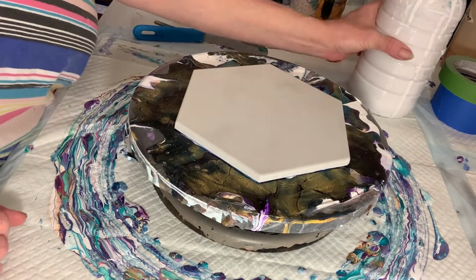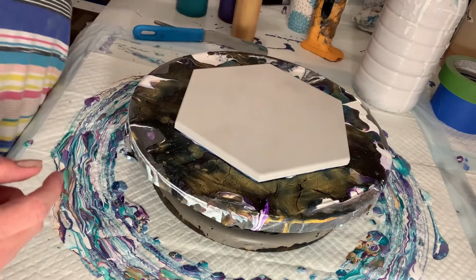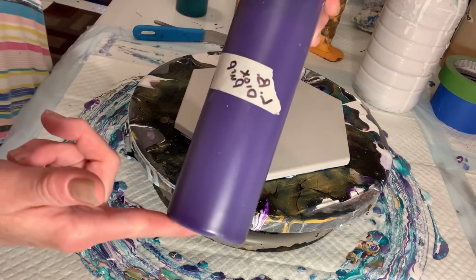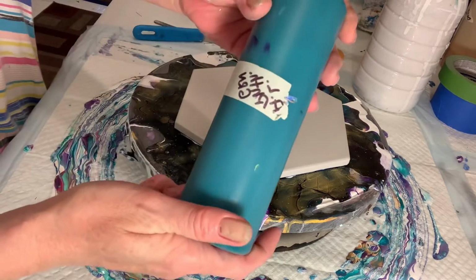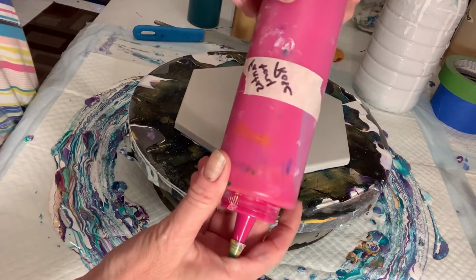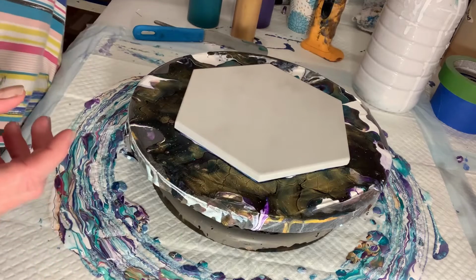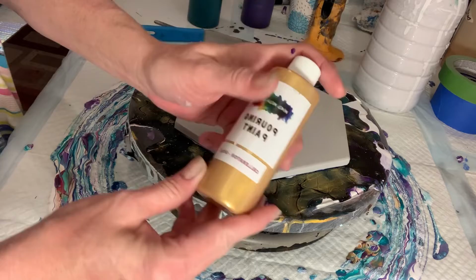Today our colors are going to be Artist Loft Soft Bodied White. We have Liquitex Basics Dioxazine Purple, and we have Artist Loft Phthalo Green. Oh, and I have a wee little bit of Fantastory Rose left. And then I'm going to swipe today with Mixed Media Girls Cellerator in Gold.